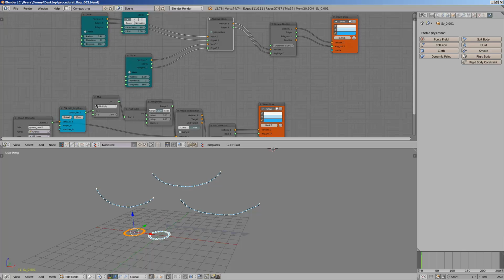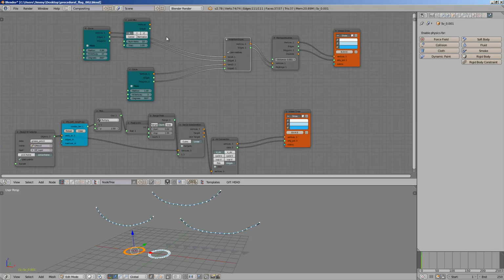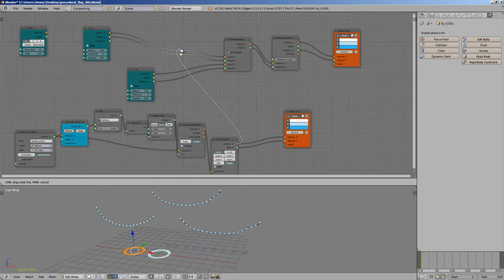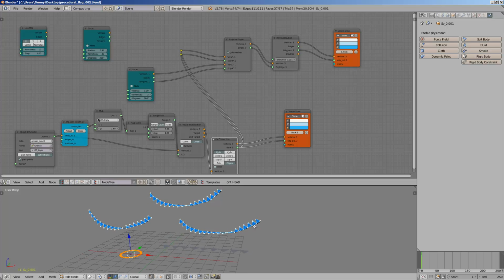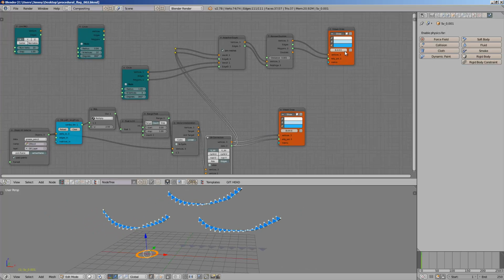Let's see. Shift drag, and I'm gonna plug this into the recipient, and it seems to work. And we can bake it, and we're gonna end up with 3 objects.